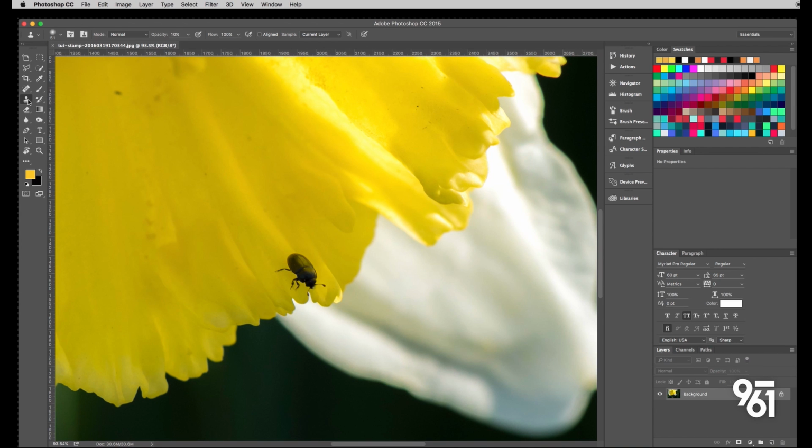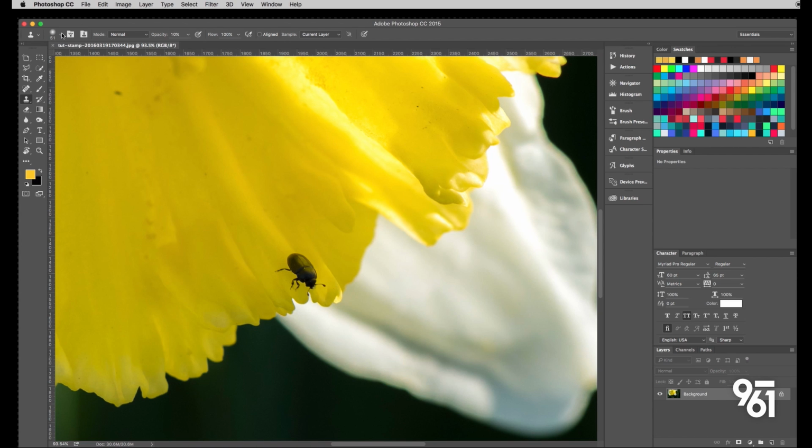Okay, so the stamp tool is found on the left hand side panel in Photoshop, where you can find most of your tools. It's this one over here, so you can click on it. When you click on the stamp tool, you get what I call a contextual menu. The contextual menu basically changes depending on what tool you're using. So for instance, if I use the brush tool, I have different settings than if I use the stamp tool.